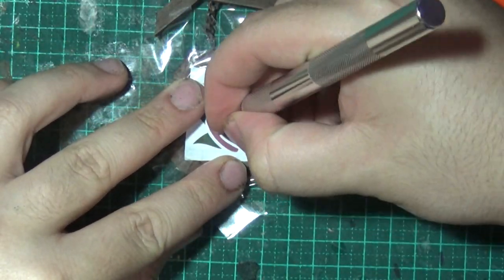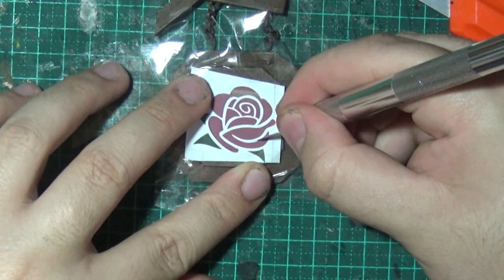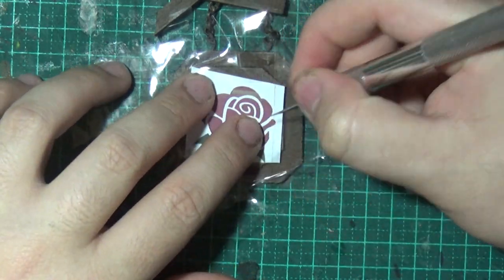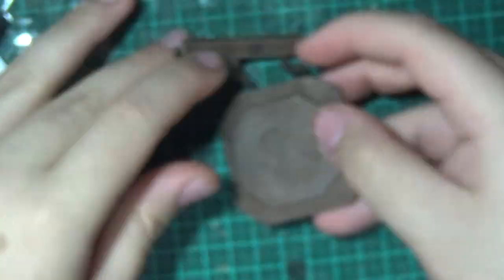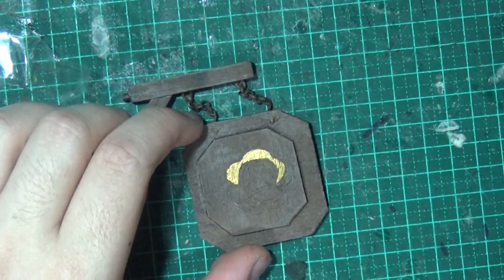Quickly jumping ahead to the future, after the sign is painted, in order to put the little symbol on it, I print out a rose and then use my X-Acto blade really, really sharp and trace in that shape. And then paint in between the cutout lines in a nice gold.